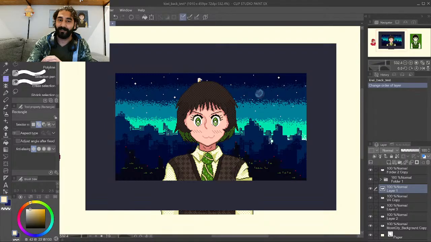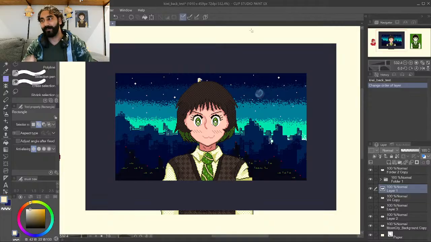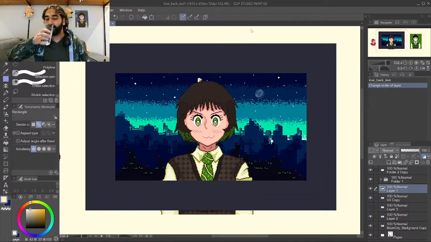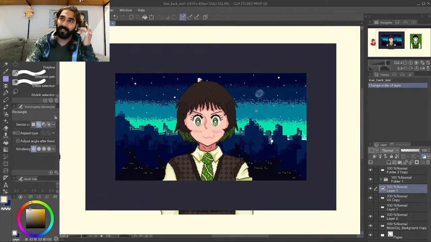Today I want to try something new, and I was thinking about tile maps because I need some backgrounds for my game. So I've been thinking about how do I do backgrounds for my game, and after some thinking, I've decided that I may go for tile maps.